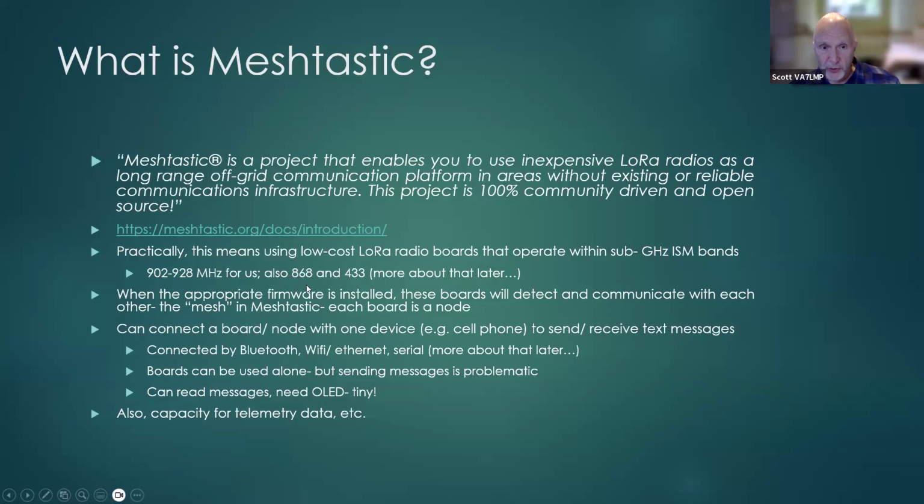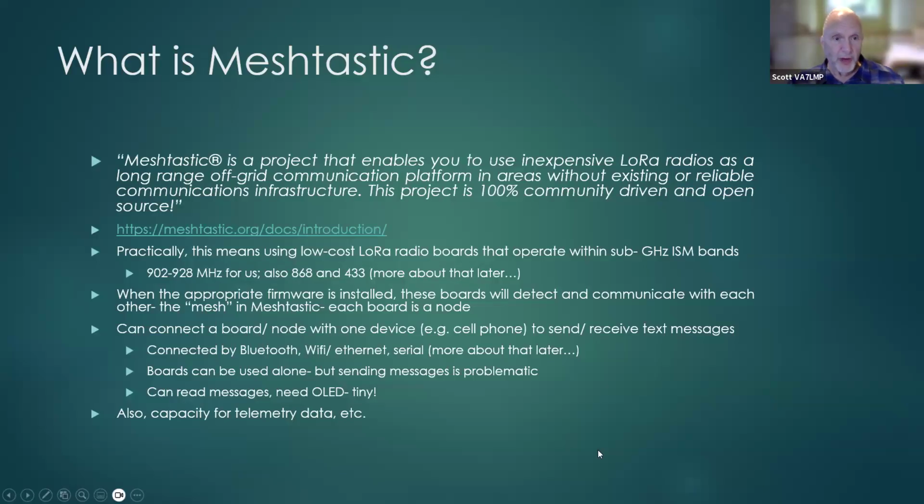In some parts of the world, Africa, and I can't remember where else, they use 868 megahertz. Europe uses 433, which is interesting because that's part of the spectrum available to us. And I'll talk about that a bit later. So really what I'm getting at is when the appropriate firmware is installed in one of these boards, and you have more of these boards in contact with each other or within some distance of each other, these boards will detect and communicate with each other. That's the mesh in Meshtastic, and each board is considered a node.